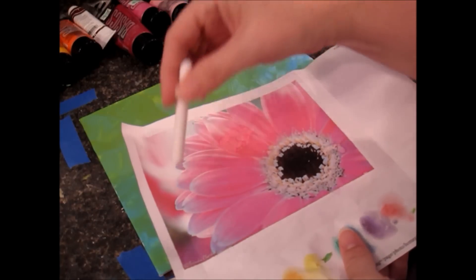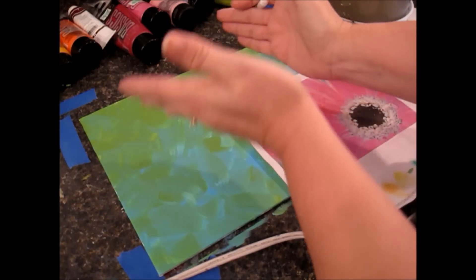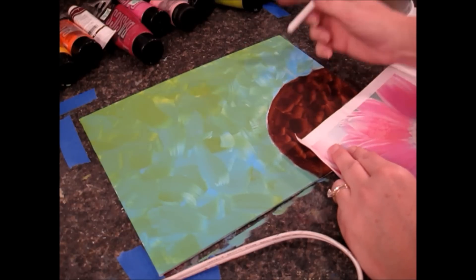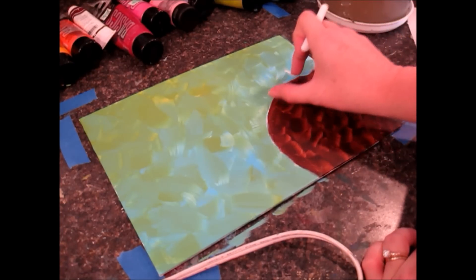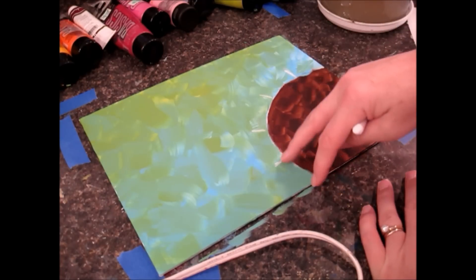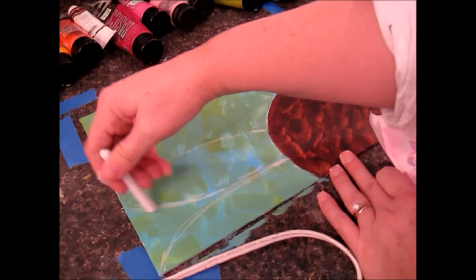I'm not going to put in all the extra petals from the reference — this Gerber had multiple petals but I'm just going to do a more basic one. I did this with my girls class and didn't want to get too complicated, so I'm figuring out how many petals I want. They're fairly big, so I want maybe five petals. This one's going to go completely off the canvas, so I'm marking where I want that petal to start. Your petals are going to be about maybe two inches each — I use my fingers to judge how many I can fit. These ones are going to be longer and come off almost to the end of the canvas.